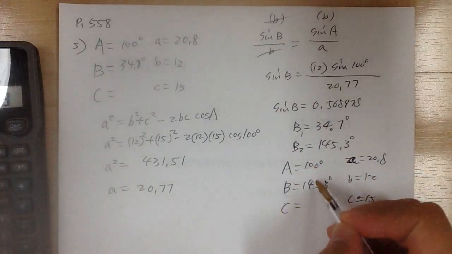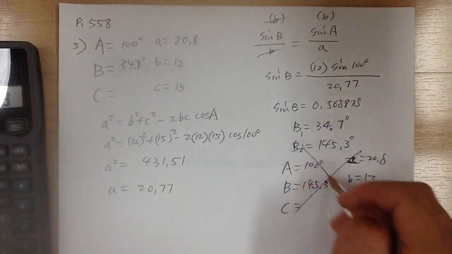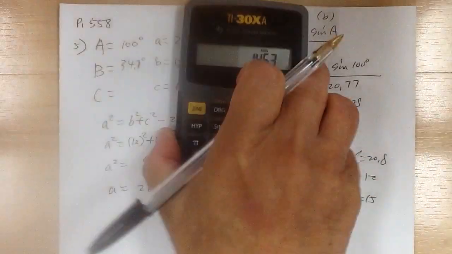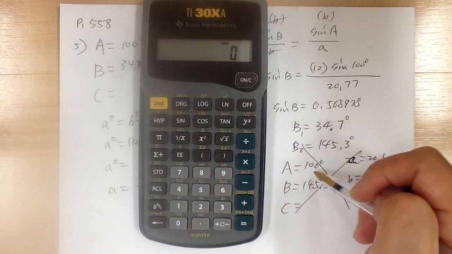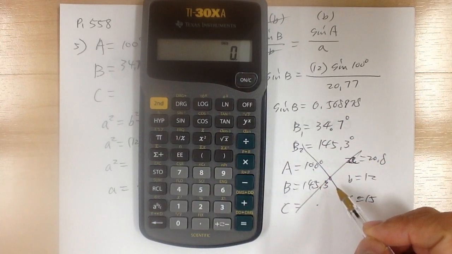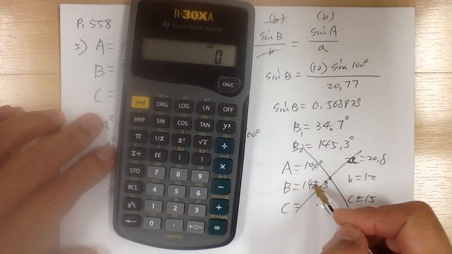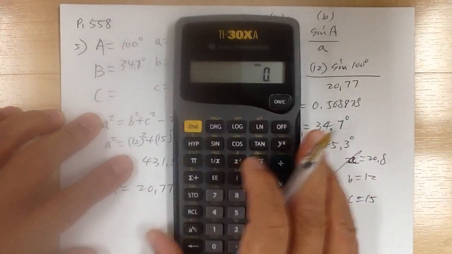And actually, it's no good already. See, it's more than 180. So again, that's how you know it's no good. Okay. So remember, three angles have to equal 180, and the shorter side has to face the smallest angle, and so forth. So again, if you try the second, this is already over 180, so it's no good already.